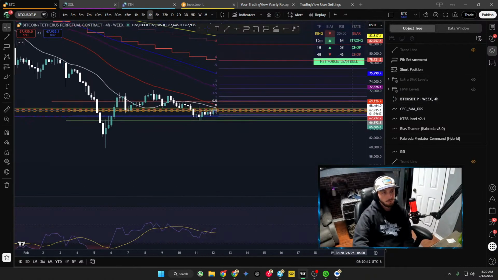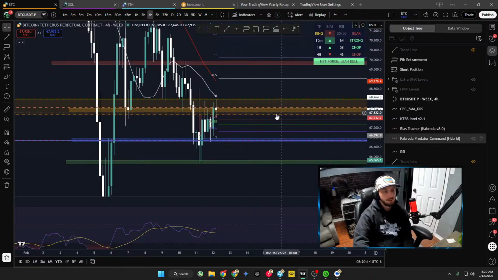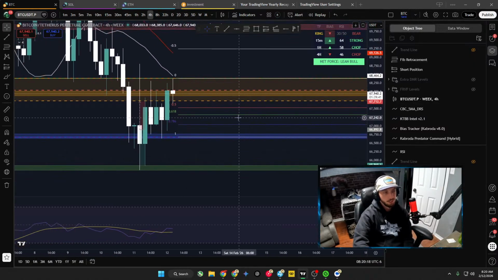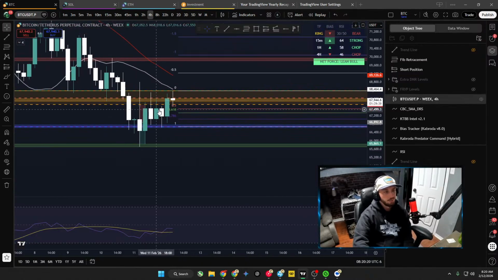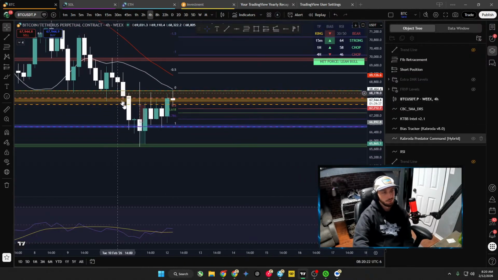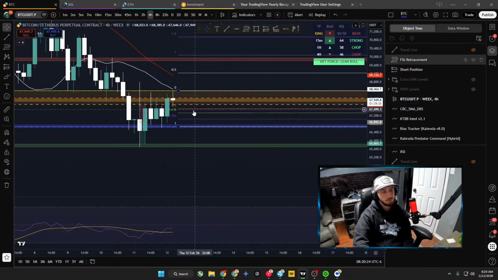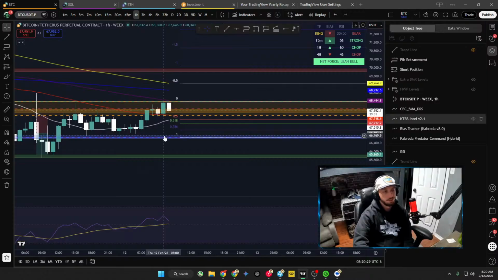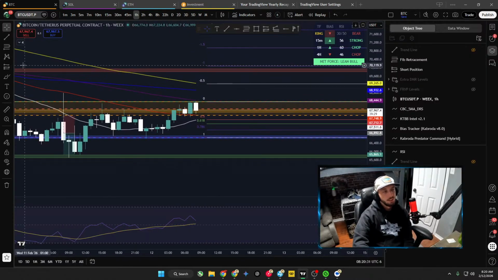For the 4 hour, we're under both of them, so I would say just basic TA for how we look at it is that is more of a bearish implication, with it being below both of them. And then the 1 hour obviously is more neutral because it's in between both of them. Yeah, that's kind of it for that.